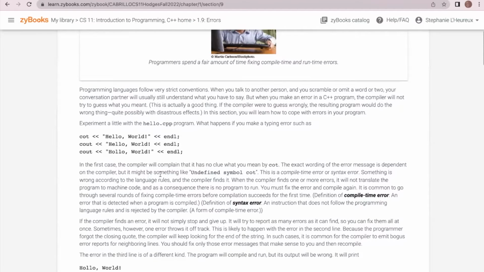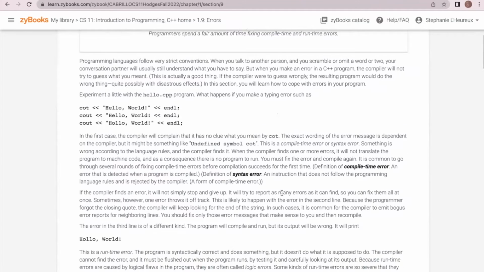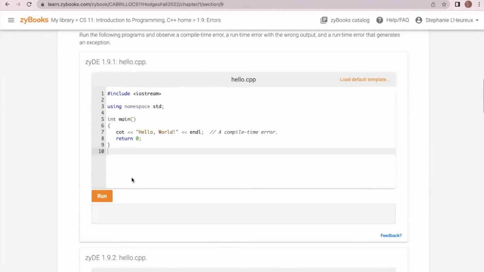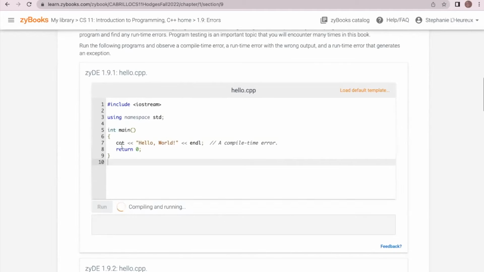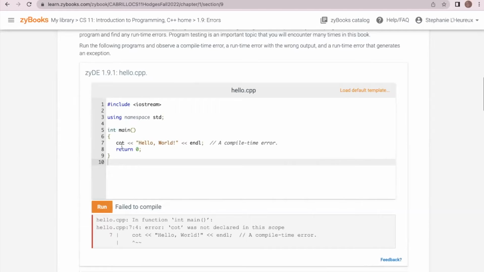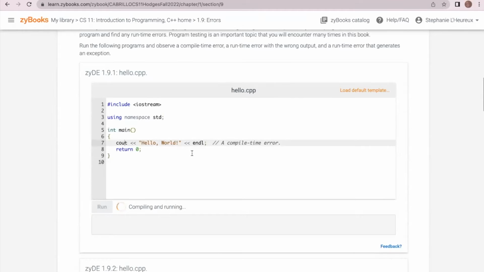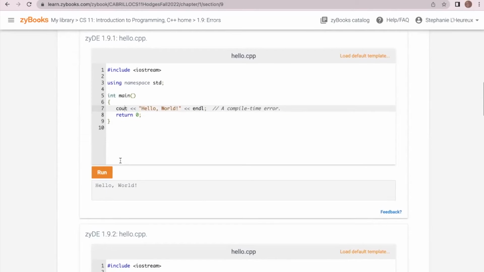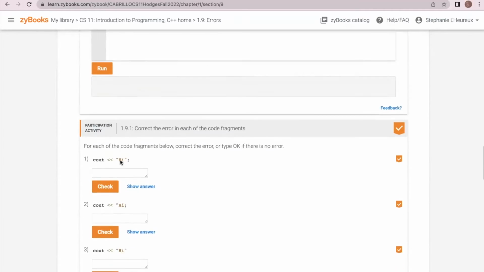They'll give you some definitions on what a syntax error is versus a compiler time error, and you'll learn all about what that is. Then they have some examples here that are going to just be interactive where you can run them. And it's making a point here saying, okay, this is an error that you could receive when you run this program, and it's going to point out what's happening, and then you can go in and fix it and run it again. So you can edit this to run and rerun, and it's just like your regular text editor. And then you have 3 of those.